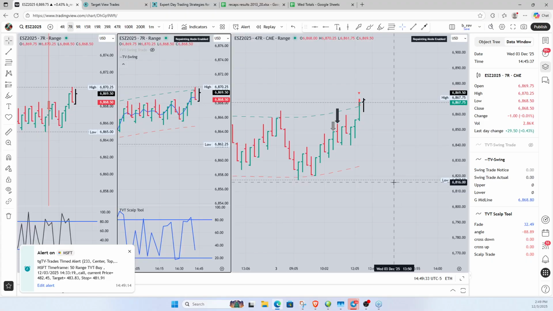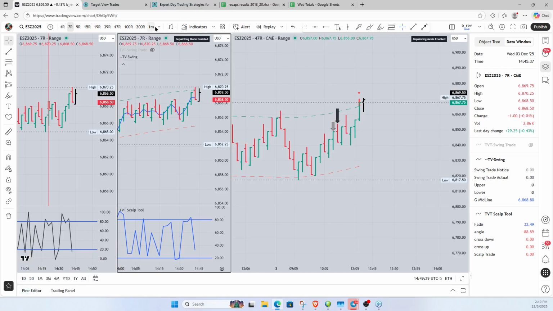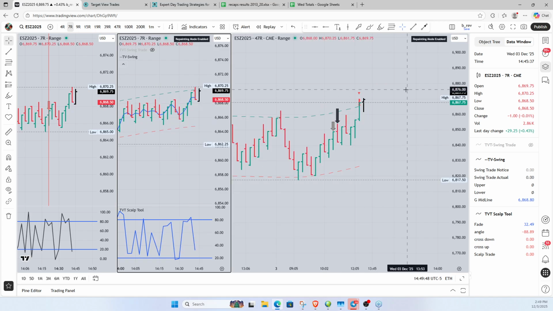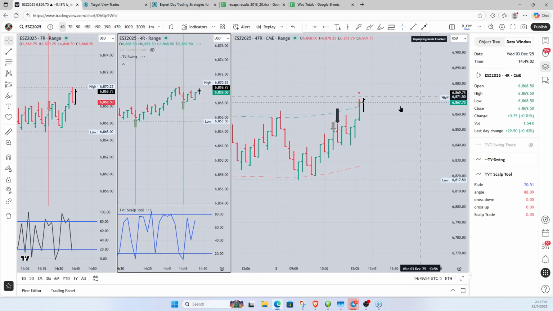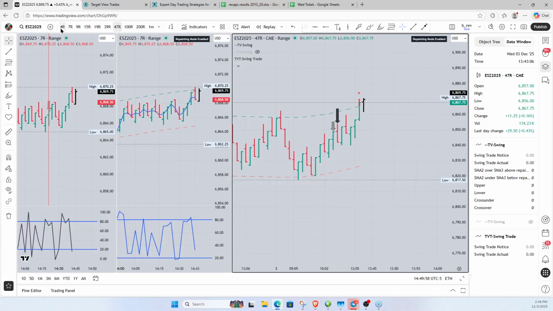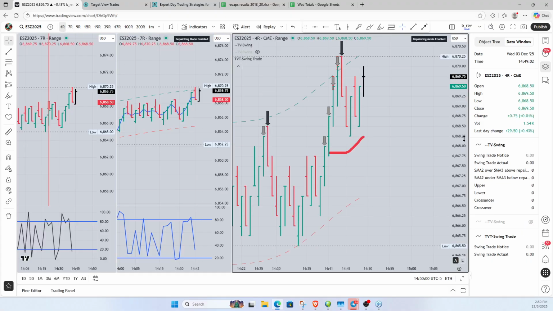How do you find the outside bands? How do you find them? When I give them to you, when I'm finished creating it, John, it's going to be part of the swing trade tool. It'll be within the swing trade tool. Okay, it'll be within this one right here when I'm finished creating them. Alright. I'm still working on it. But you see what that did right here? Oh, that's on a 47 range now. That's on a 4 range for a rack here. Oops, sorry. That was on a 7 range. This was on a 4 range. There you go.